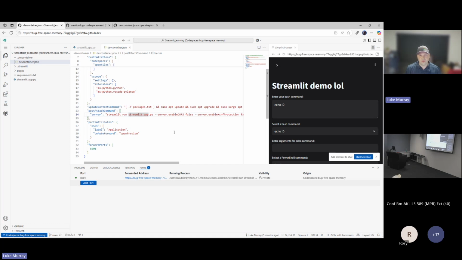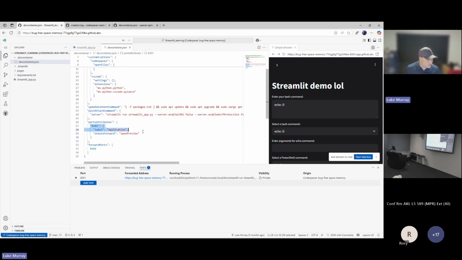The world's definitely your oyster when you think about it: you can run separate bash scripts to download dependencies, get stuff up and running. A lot of the Azure incubation team, so Radius and Drasi, their examples, and I'll show you the Drasi one shortly, actually have Kubernetes running inside these things and Postgres. So you can do a lot of the testing without actually needing those things installed locally. And for me as a Windows user who doesn't like having these things installed in Windows Subsystem for Linux, for example, this is just a godsend.